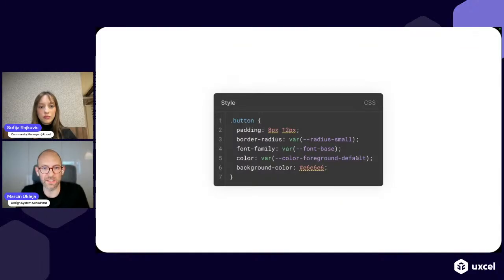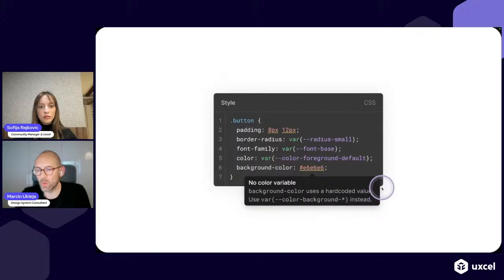These are actually quite small issues, and they are easy to fix. But definitely, it is quite helpful to see this kind of error or warning, like in this case, which is no color variable, and it says that background color uses a hard-coded value, and we don't want to do that.